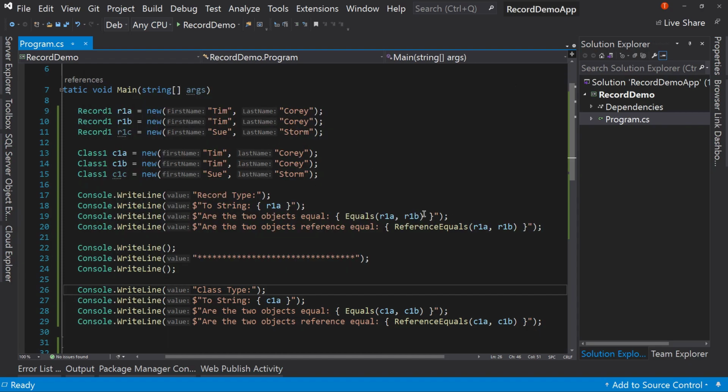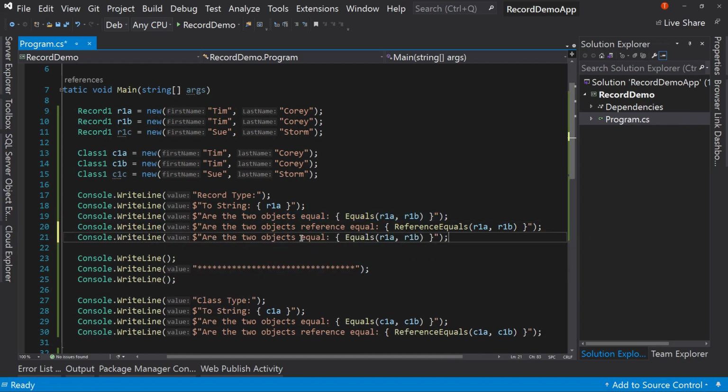So they are equal in value, not equal in where the data is stored. Now this method right here is doing an I-equality check. There is another way to check equality, and that is if, let's copy this line because it's easier than trying to retype this over and over again. I'm going to say double equals.